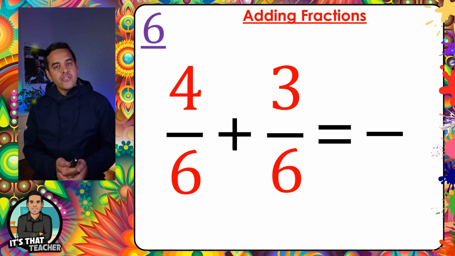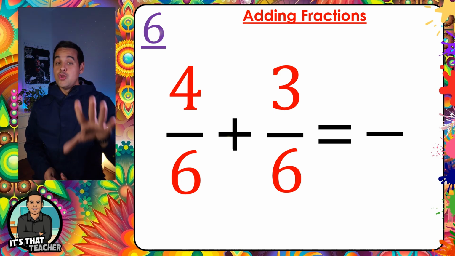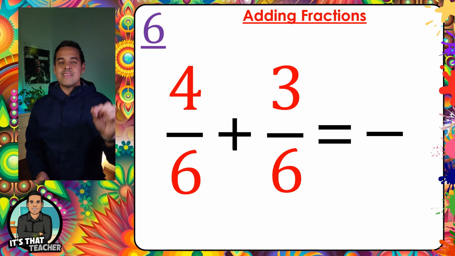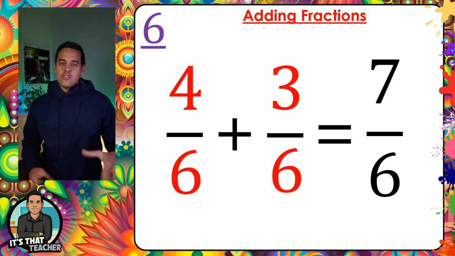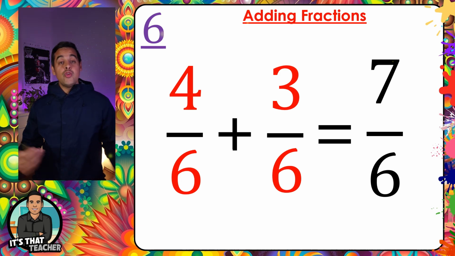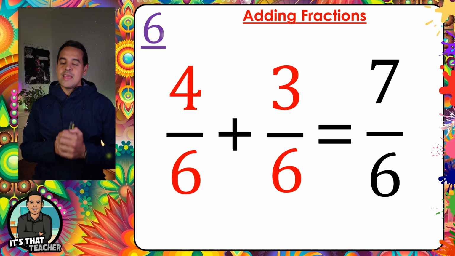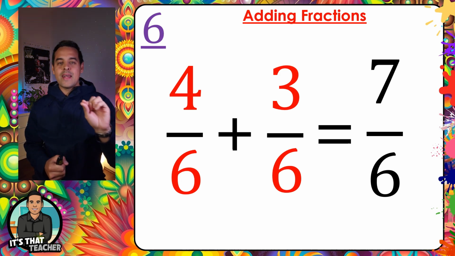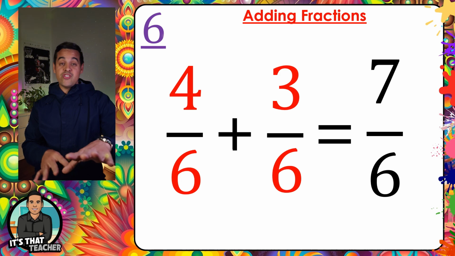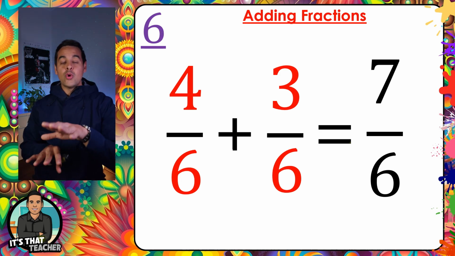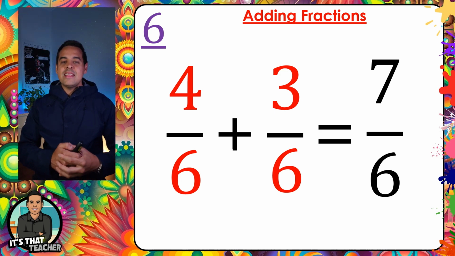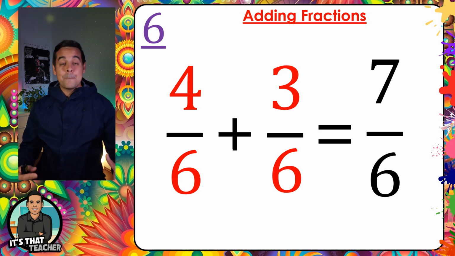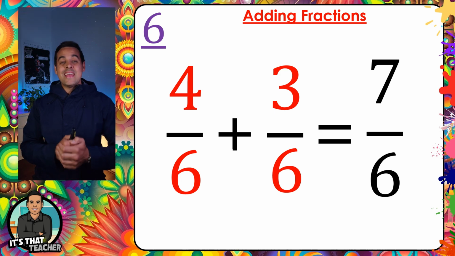So, once you have worked out your new fraction, you just need to simply add the numerators. We do not add the denominators, we only add the numerators. Now, you can see here, we have an improper fraction. You need to read the question here. If it's asking for an improper fraction, you can just simply leave your fraction exactly like this. However, if it is asking for a mixed number, what you need to do is find out.